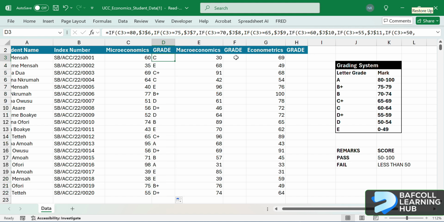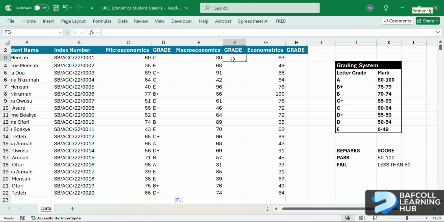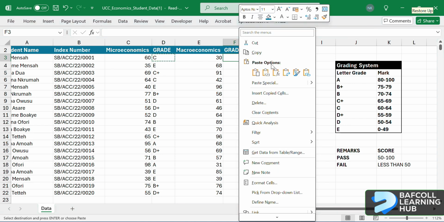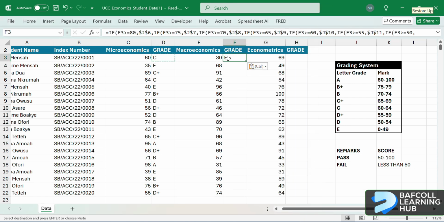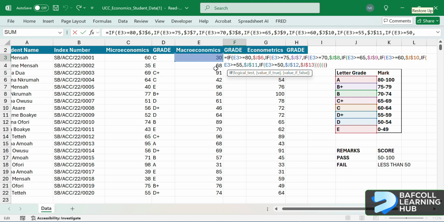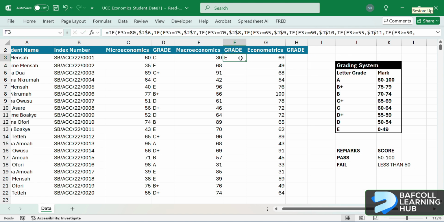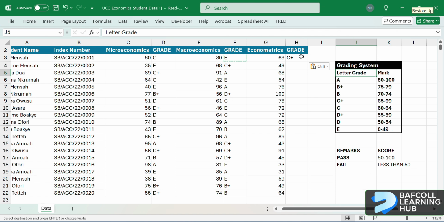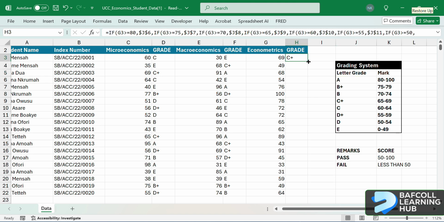Now I can also do the same for macroeconomics, but it won't be wise for me to come here and enter the same formulas again. However, looking back at the paste special lesson that we did, I can just copy the formula and paste it over here. All right, I can see that the formula comes here. Now I can also bring it down here and double click, and I also get that over here, and I can also copy it from this side and paste the formula, and do the same.